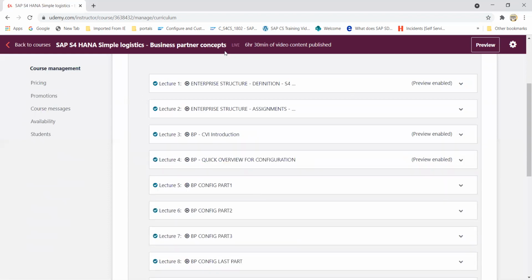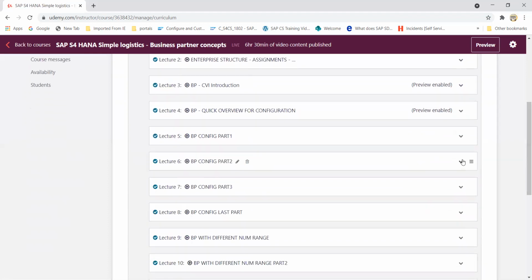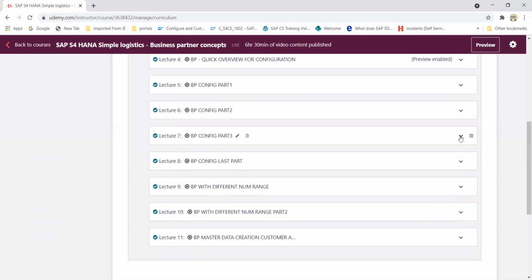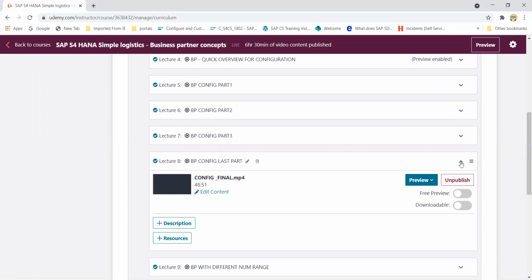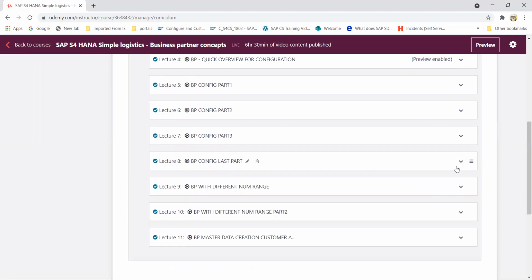This total course is designed for 6 hours 30 minutes exclusively on business partner. You have a configuration part. If you see here, the first is 20 minutes part one, and the second is another 14 minutes. And you can find configuration another 38 minutes. And if you go to the last part, another 48 minutes.